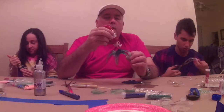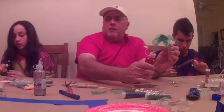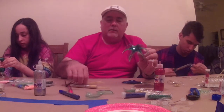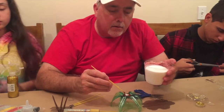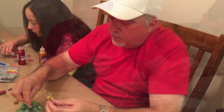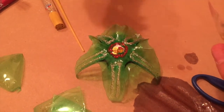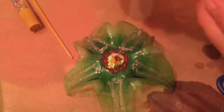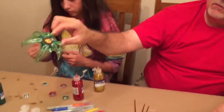I know. Red. And maybe I will use some of the glue. So I'm going to take a little cheapy brush and take some of my glue. This is one that I'm definitely going to do that. Putting glue right in the middle of this. And then what I like to do is put sequins in the middle of this. And again, I can use these little brushes to put them wherever I want. All right, so now we've got sequins, we've got glitter. So yeah, that one's kind of cool. We'll let that one dry.